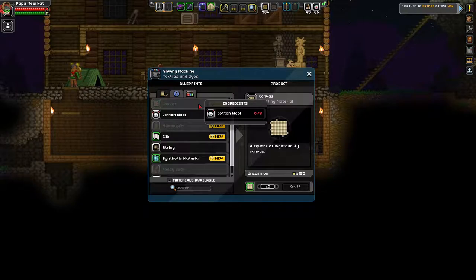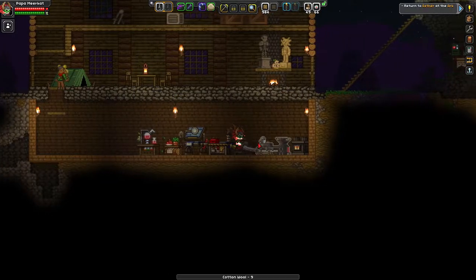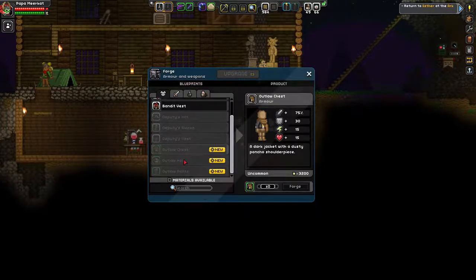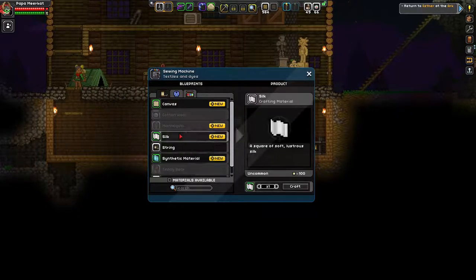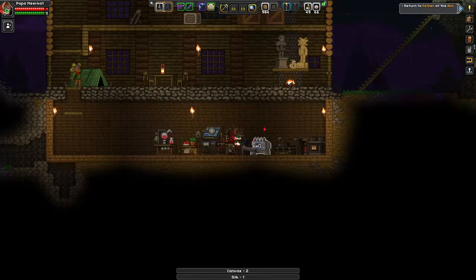And this canvas, which requires cotton wool. Which I got cotton wool. I only got 9, though. Was that only one canvas? Yeah. Silk, so I need one silk there. I got plenty of leather. One canvas, two total canvas. So one silk, two canvas. All right, got it. Oh yeah, guys, we are ready to rock.